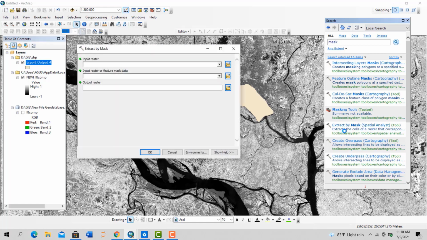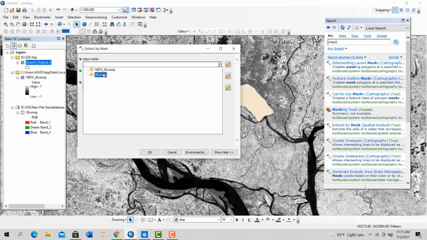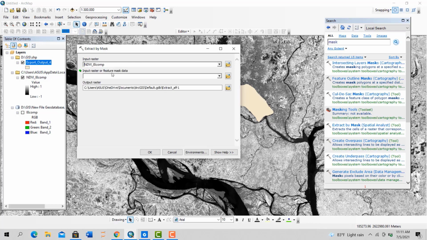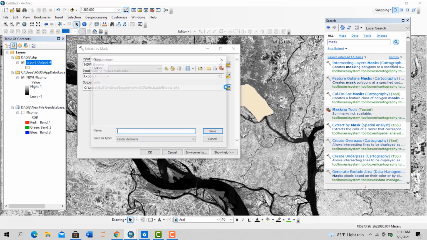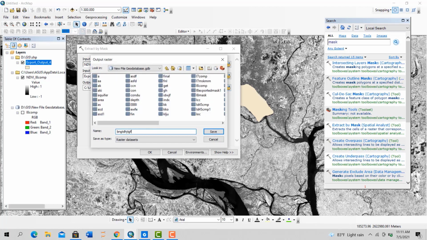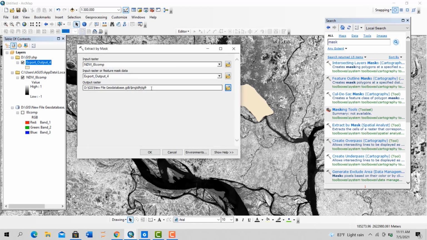It's pretty simple. Input raster, let's say for example NDVI 8 composite, then input raster or feature mask. What to mask? It's our shapefile, and this is the output location. Save that. Maybe it's too big.